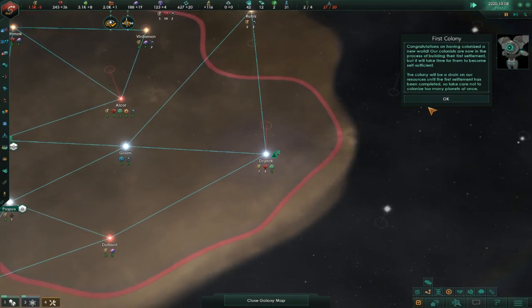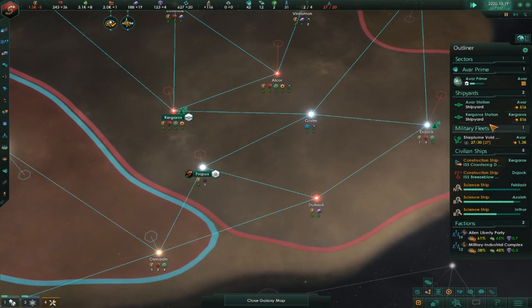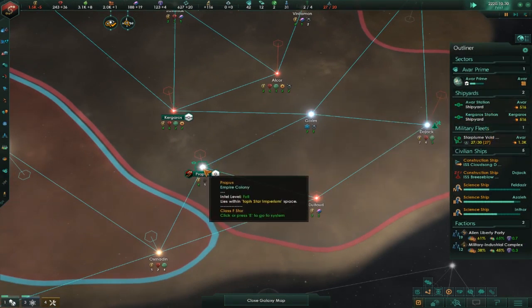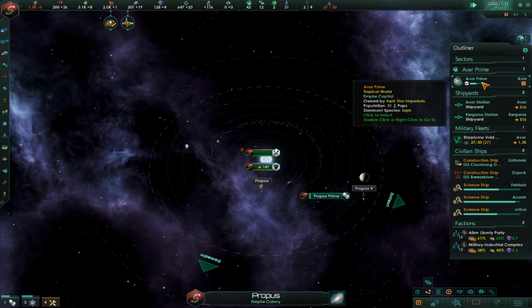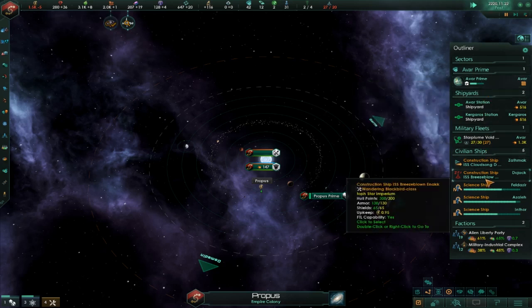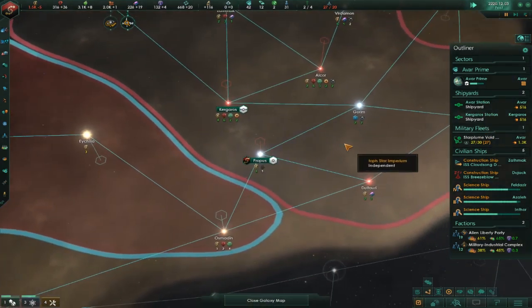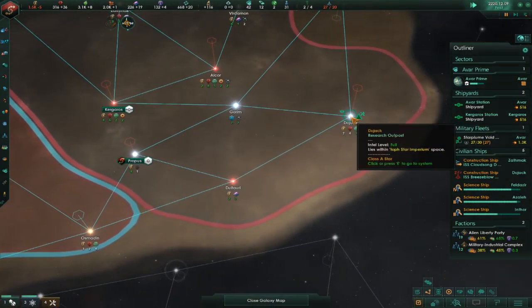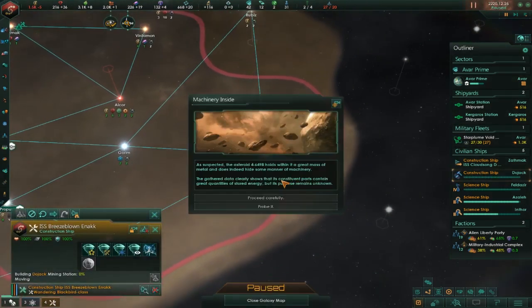Congratulations on having colonized a new world. Thank you. So they are starting to colonize. The progress bar is starting to fill up. That was supposed to show somewhere. I'll show it later. But we need that power. A while ago. So, start building.